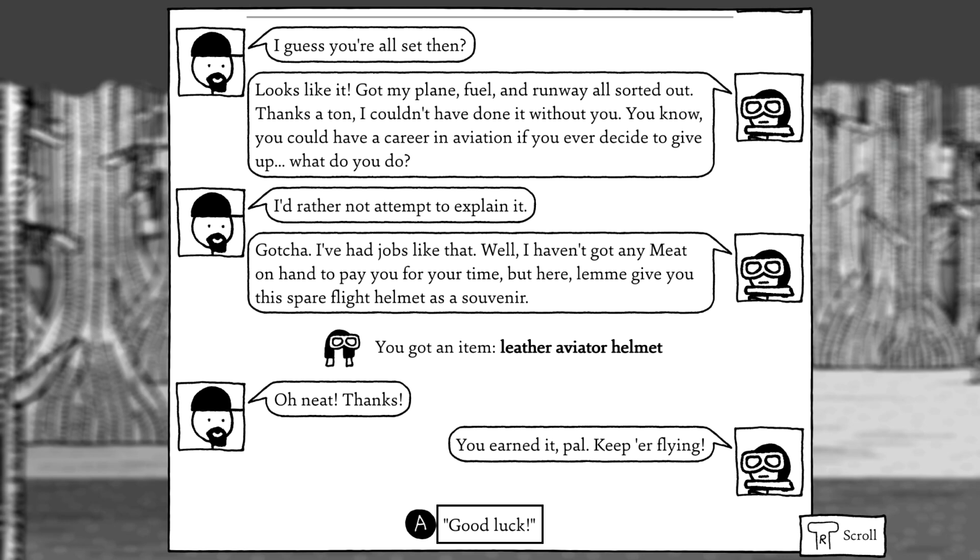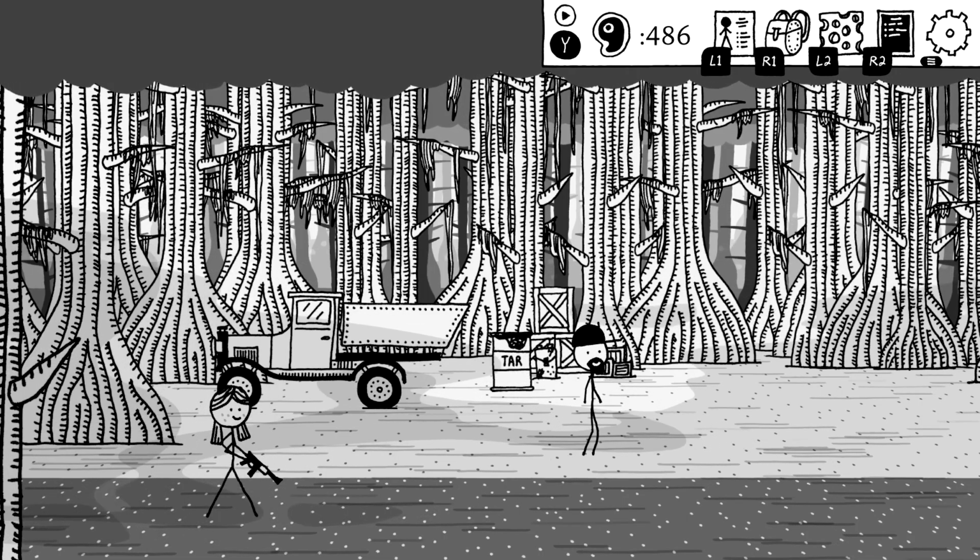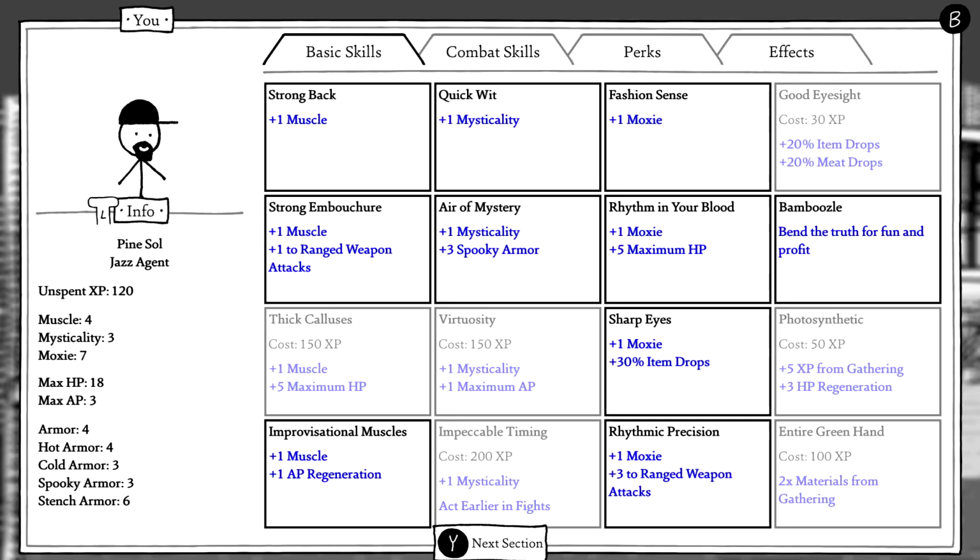Well, I haven't got any meat to hand to pay you for your time, but here, let me give you a spare flight helmet as a souvenir. Oh, neat. Thanks. You earned it, pal. Keep her flying. And she's gone.